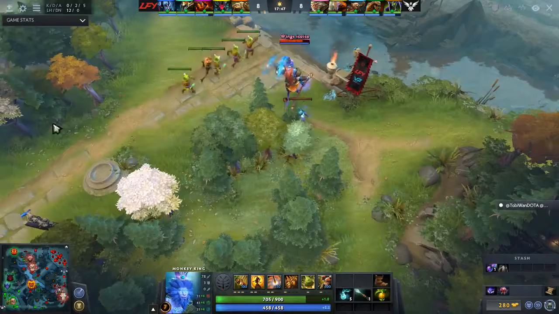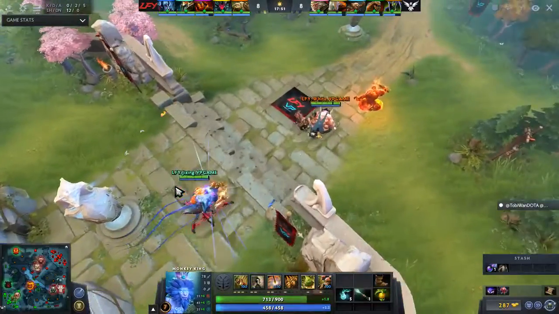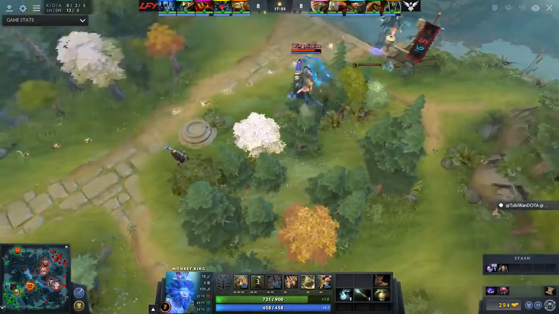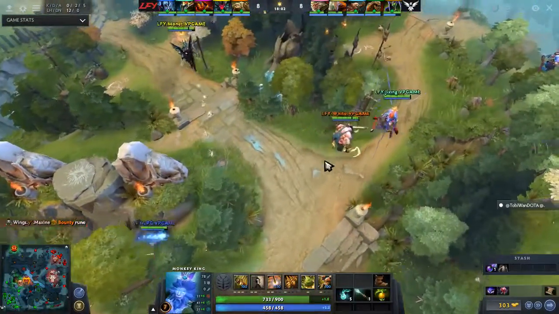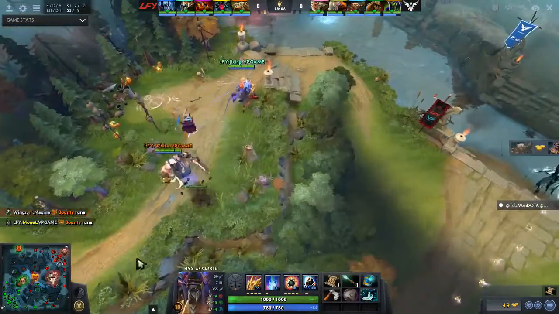For the Omni Slash, telling you, that just ruined all their momentum. They could have just kept snowballing, taking on towers. I think they would have just taken out mid after that, or even picked up a couple more kills. Everything's kind of halted for them. Terrorblade is now very farmed after having a pretty terrible early game, not being able to get the tower down quickly.